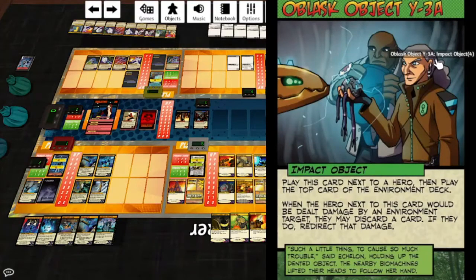Oblask Object Y3A, Impact Object. Play this card next to a hero, then play the top card of the environment deck. When the hero next to this card will be dealt damage by an environment target, they may discard a card to redirect the damage. Oh, that's real good.